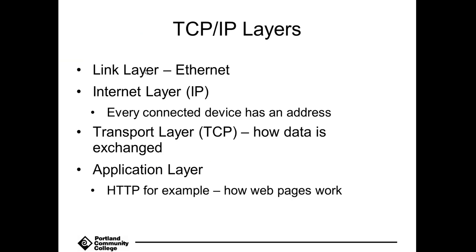So here's a kind of restatement at that link layer. That's the Ethernet we were talking about. The internet layer, IP, the single big concept there is that every connected device has an address, and that is interpreted at the internet layer. The TCP layer defines how data is exchanged between units, how files are broken down, how data gets from your smartphone, your laptop, how data gets from there to, say, a server halfway across the world. The TCP layer, which is quite complicated, handles that side of things.